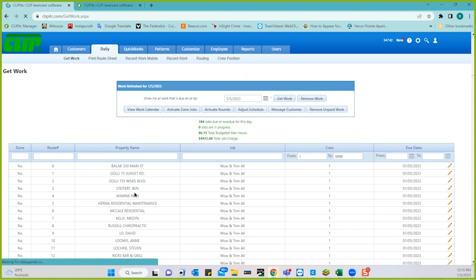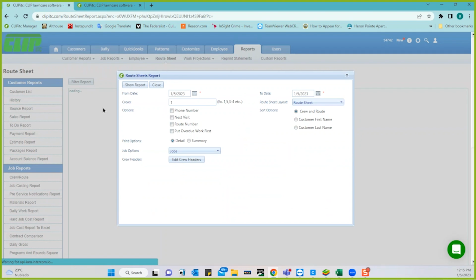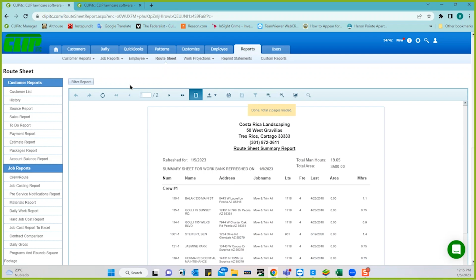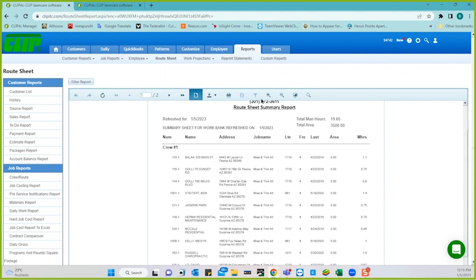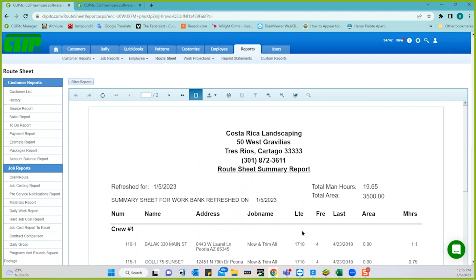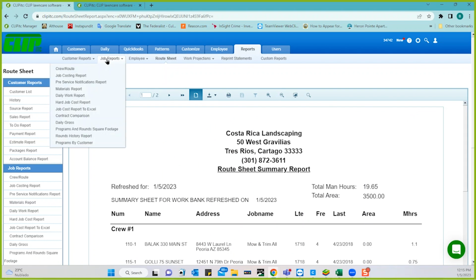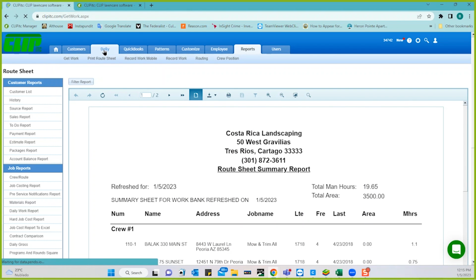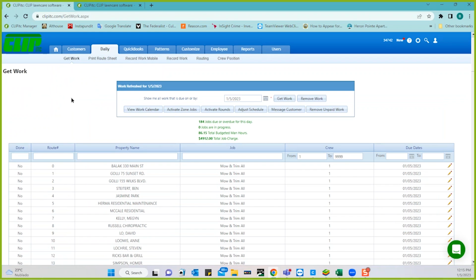All right, so here's now the route sheet. So we can go back and take a look at that again. And also you could print a summary sheet here. The other programs would do it automatically, or you could choose to show a summary sheet, and this is the summary sheet from CLIPitc, so a little bit different than what you saw in the older programs. Okay, now that is under daily get work to get the day started. You populate the schedule, you route it, you print out the route sheet and give it to your guys.